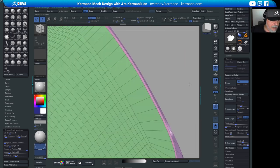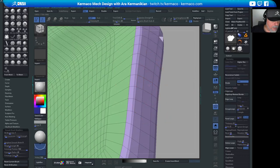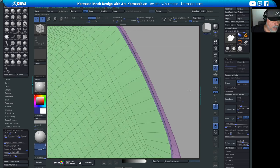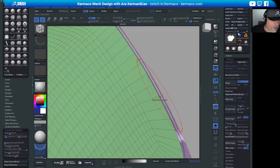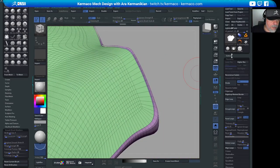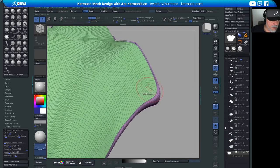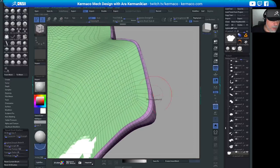Okay, so now I have, I don't know why it's still connecting it. I don't want it to connect. Come on, let's do this one more time. Control, let go. Here we go. Right, so now I've got this other piece, and if I look at my subtools, there it is, right? This is the piece that I've just created. And what I want to do is Q mesh this outside piece now.